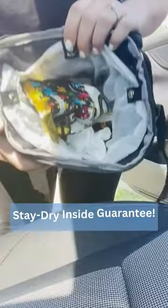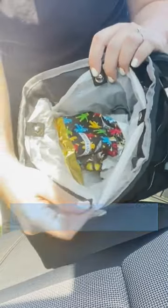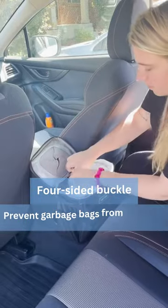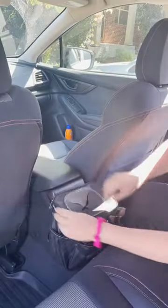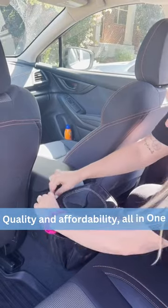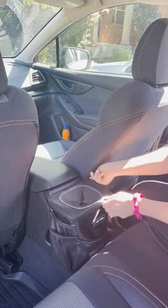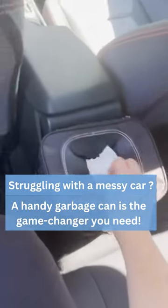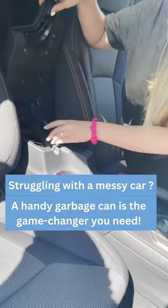The can features a waterproof vinyl interior, which keeps it leak-proof. A zippered lid keeps the bad smells away, and it also has pouches on the side to keep spare garbage bags for easy replacing. And most importantly, as of the time of this review, it's only $10, which keeps it affordable. It's not always easy to keep your car clean, but keeping a garbage can handy makes a huge difference.